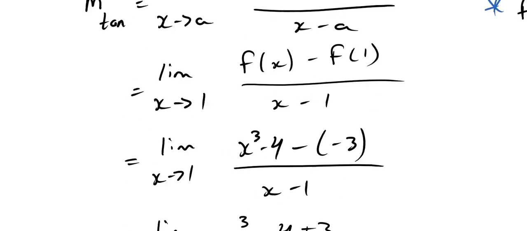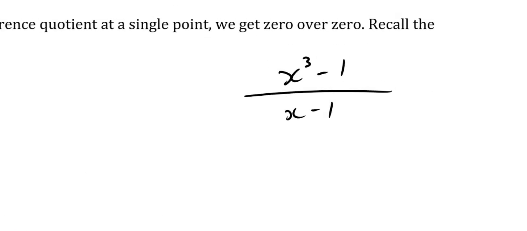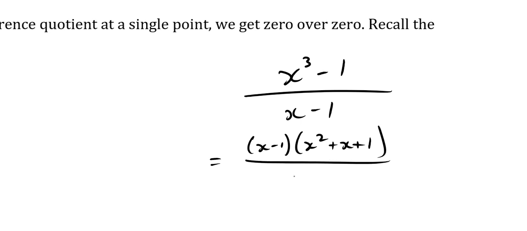Okay, so after we had done all the subbing in, we ended up with this expression or this function. And then we did this. We had the limit notation, but we did this. This is x minus 1 times x squared plus x plus 1 over x minus 1. Well, what is this? This is a function with a hole in it. Isn't that right? Now, this is not the function that you were given in the question, so be careful. Don't get confused. This is the function that arose from the difference quotient when we subbed in and did a little bit of work in solving. But this function, if you think of it as a function in and of itself, has a hole, x minus 1 over x minus 1.